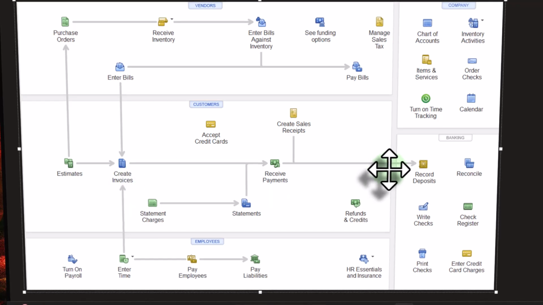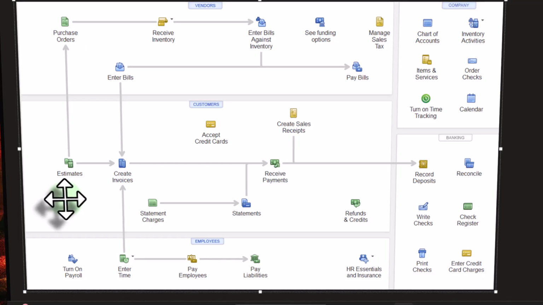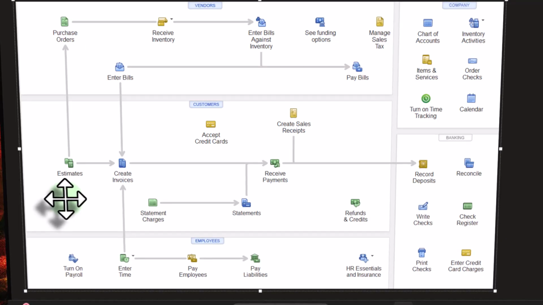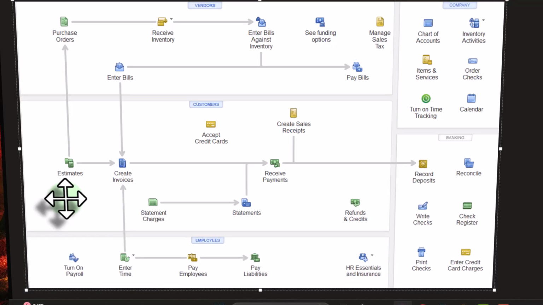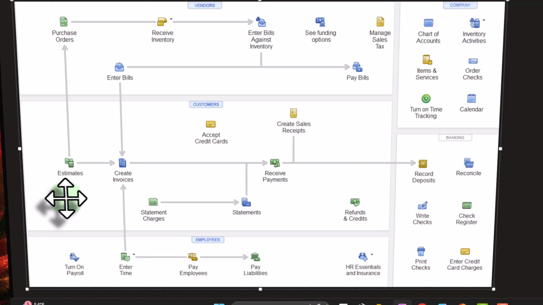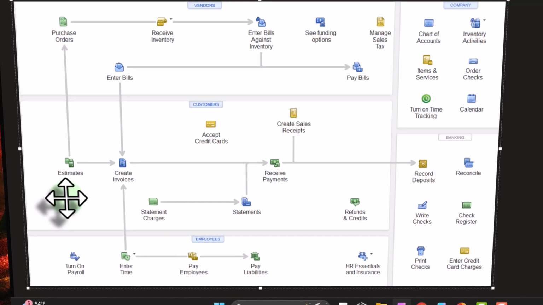But more likely, when would the estimate be used? It would be used when you're going to have projects that will be dealt with. Most people think of construction projects when they think of accounting for projects, and that would certainly be the case, in which case estimates are going to be really an art form in and of themselves if you're talking about long projects, which is often the case with construction.